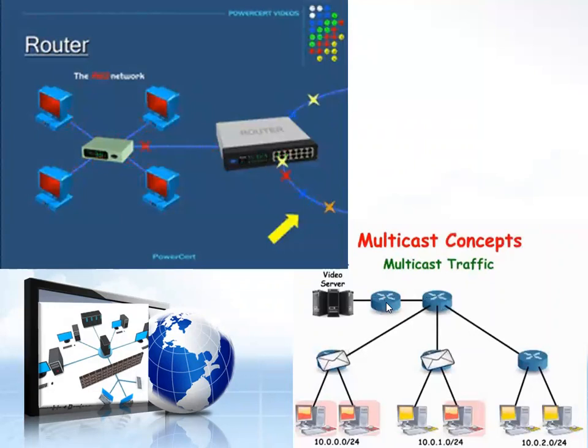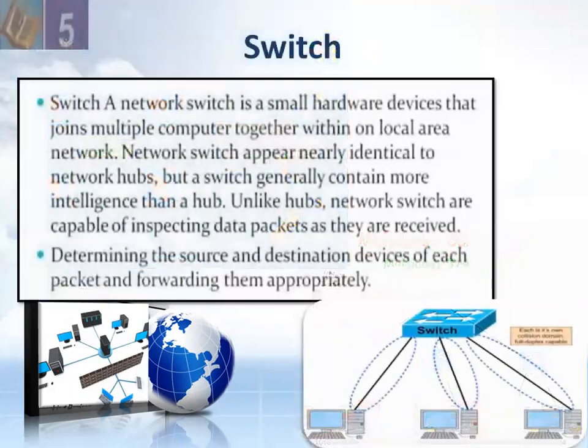That router receives the data packet and then forwards it to the remote computer. Here in this diagram, you can also see the router receive the data packet and forward it to the next router or a switch, and then the remote computer will receive the data packet with the help of the router. So this is the working of your router, and a router is an intelligent device.